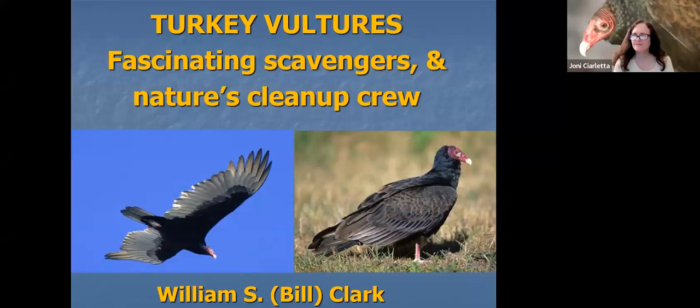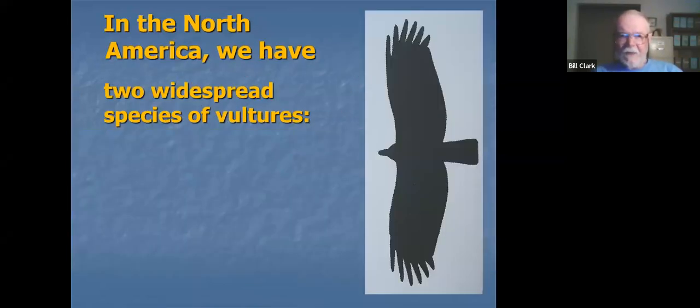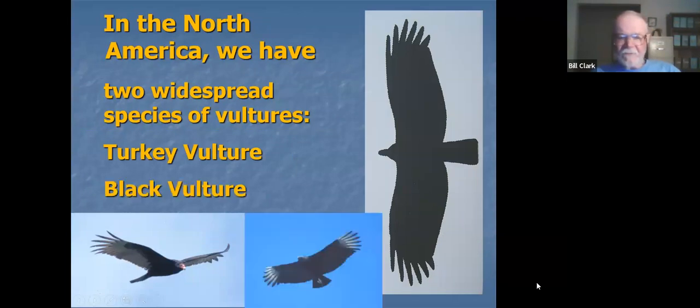Good. Hello, everybody. Tonight I'm going to talk to you about an unloved bird, the turkey vulture, a fascinating scavenger and nature's cleanup crew. In North America, we have two widespread species of vultures. Of course, the turkey vulture we're going to talk about is the most widespread, but we also have a second species, the black vulture, that I will just mention briefly in the talk.